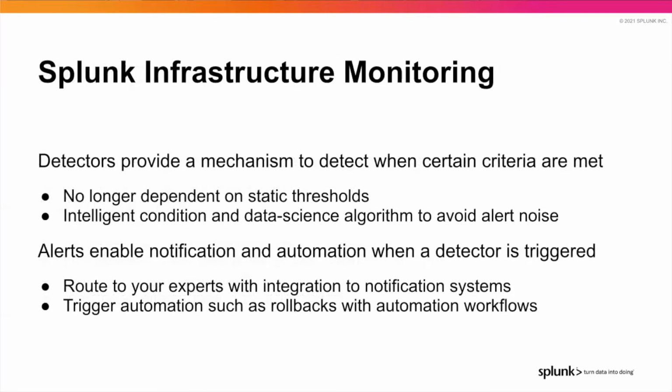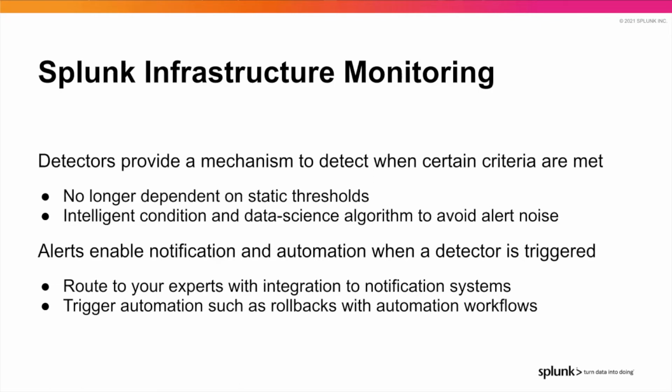With Splunk infrastructure monitoring, the terminology that we use is detectors. So detectors are the feature, the capability that provides that mechanism to detect a certain criteria. So it's not just a static threshold. I'll show you a number of intelligent conditions, again, data science algorithms that are going to ensure that you detect an issue without being too noisy. We don't want to flood you with alerts. So I'm going to show you, I think you'll be really impressed, the capabilities here.